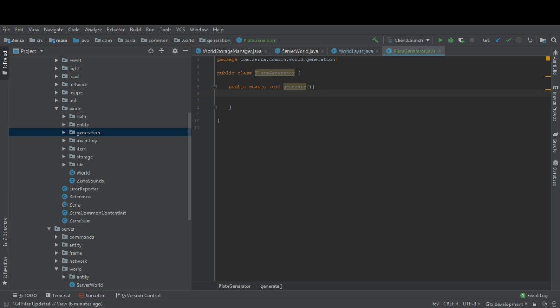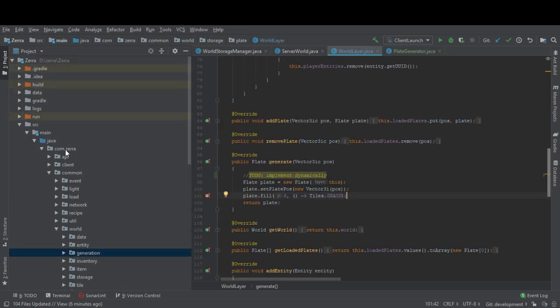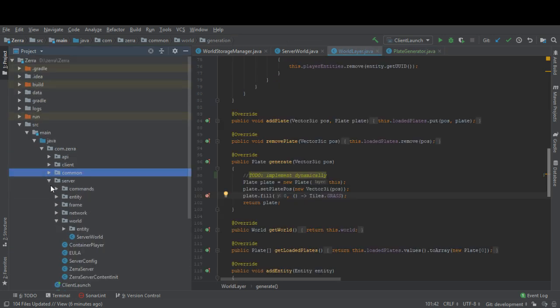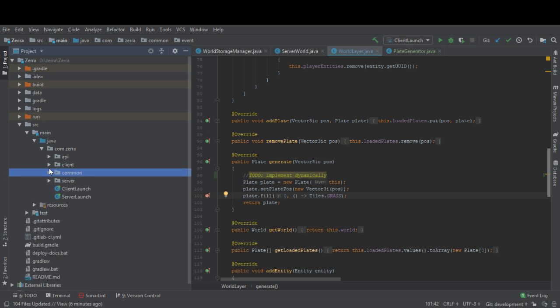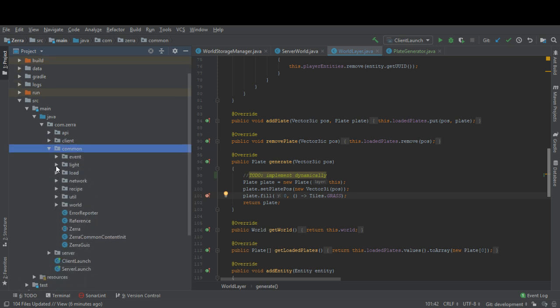Also, we should probably store the tiles, so that means every plate really has to store which biome is where.